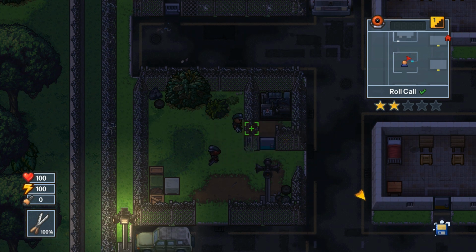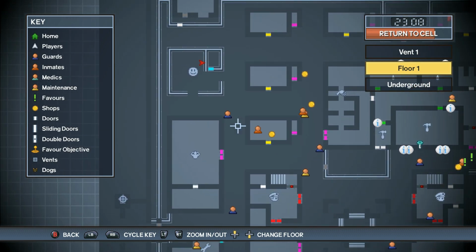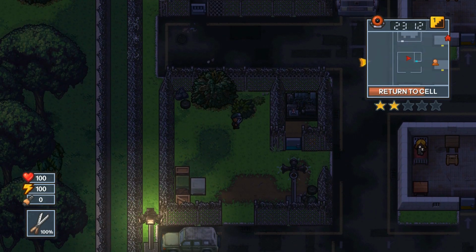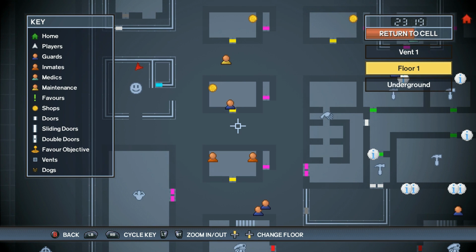I'm kind of crossing my fingers right now that he walks away, and he does. Then as I'm watching, we have to wait until lights out. So if we cut right now, we will lose because it will trigger a lockdown. I'm just gonna go and hide behind this bush for now until lights out happens. I'm just watching around for any guards that might be coming over because we don't want them to spoil our good time. So we are just hanging out, waiting for lights out.